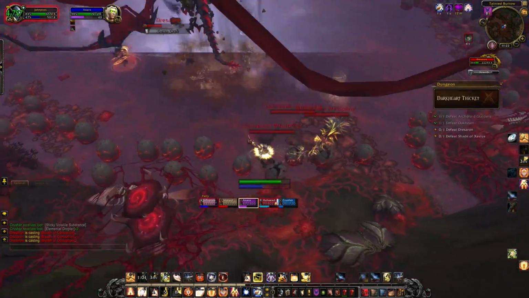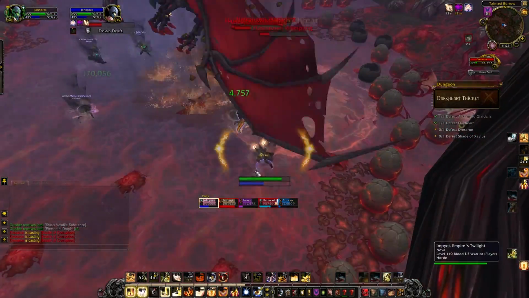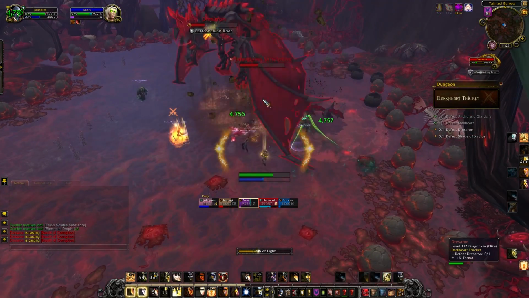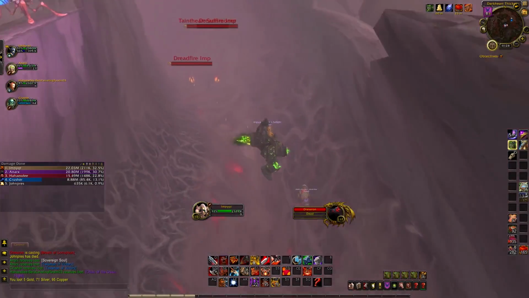Don't run into any of the eggs around the sides of the room, and when you inevitably get whelplings because someone didn't listen to what I just said, beware of the 8-yard explosion that the whelps do when they die. Jump down into the open tree trunk to make your way to the last boss.